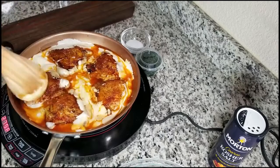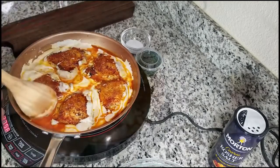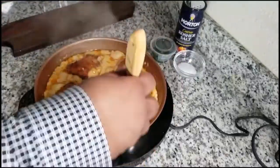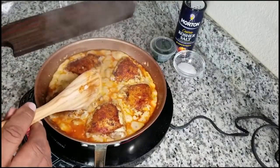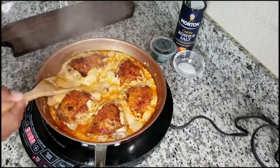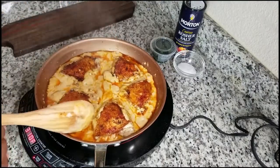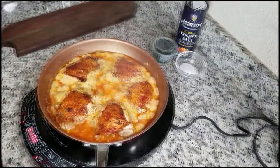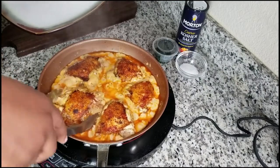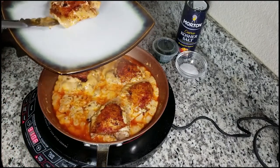All I can tell you is, please don't let the carb count and the whole thing about keto and all of that discourage you. This right here is a delicious meal. So what I'm doing right there is I'm just trying to get everything to bind together in the mix when I'm cooking the chicken. And then we want to get to an internal temperature of 165 degrees for our chicken. Outside of that, listen, you can put it over noodles if you want to, or you can put it over a bed of rice, however you want to do it, do it your way. But if you're looking for a great keto recipe with an explosive taste, this is it right here.